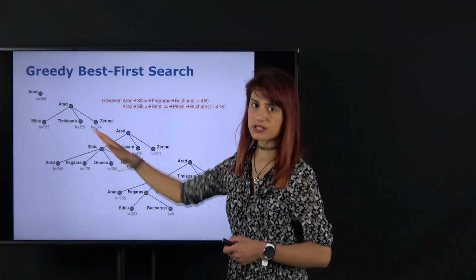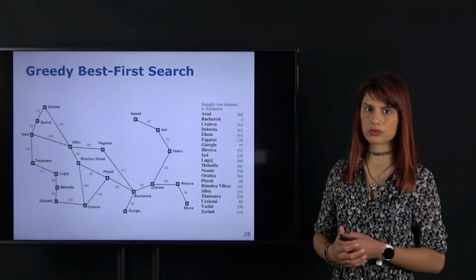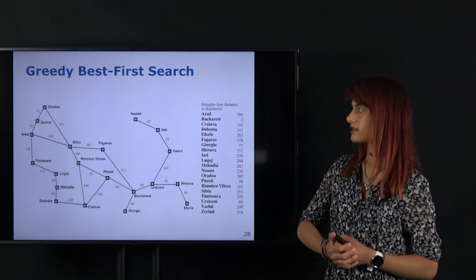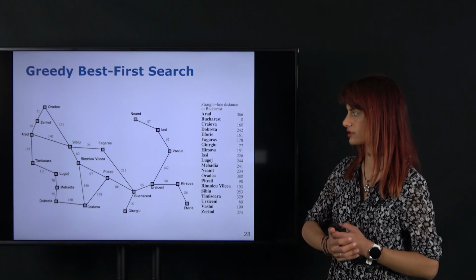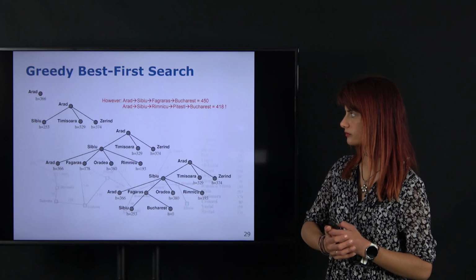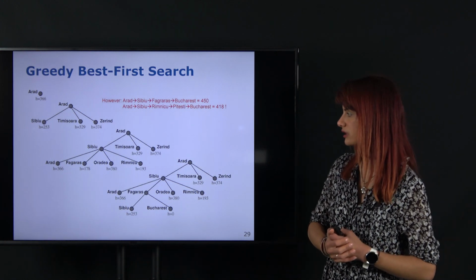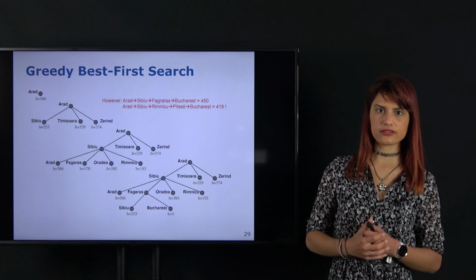And again, these heuristic values are based on the Euclidean distance that we got from this table here. So this is the information that we give to our algorithm that we didn't actually have when we only considered uninformed search strategies before. And following this order of expansion with the greedy strategy, we arrive in Bucharest with a total cost of 450.